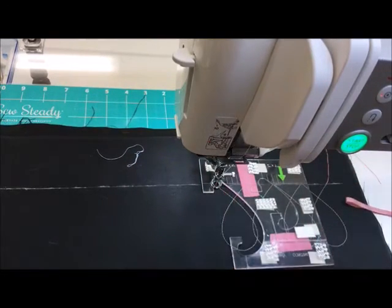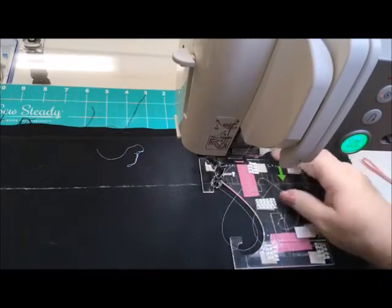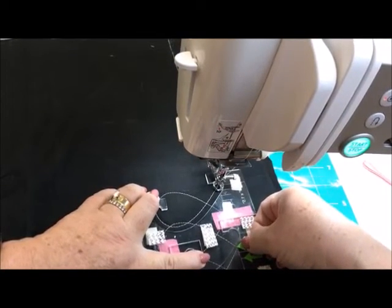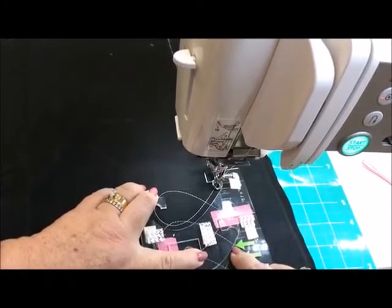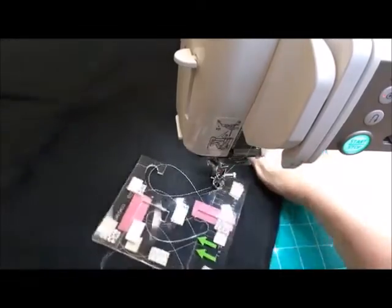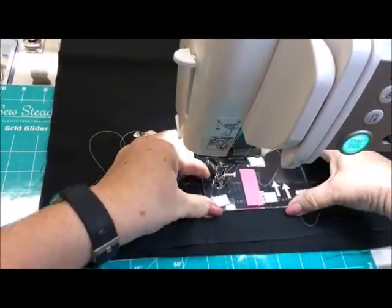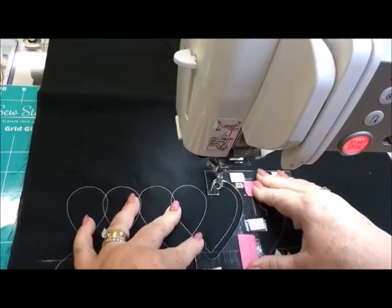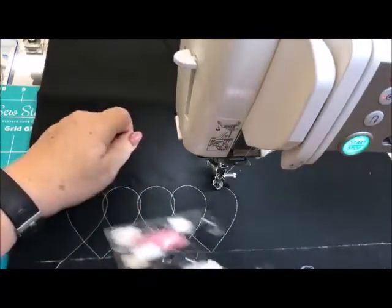So what I'm going to do is get one of my arrows, because when I was using the small one, I used that, and I'm going to place it on there. Because it looks like when we're doing this, this should be positioned at the bottom of the heart from the one before. So let's see how it goes and see if we're right. This is the way you're going to play with it before you get to an actual project, so that you know what you're trying to line up.